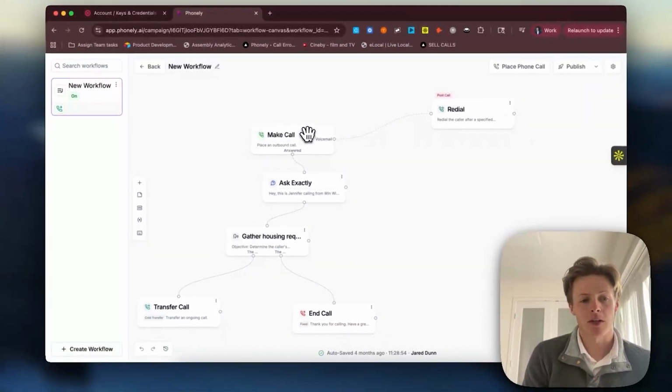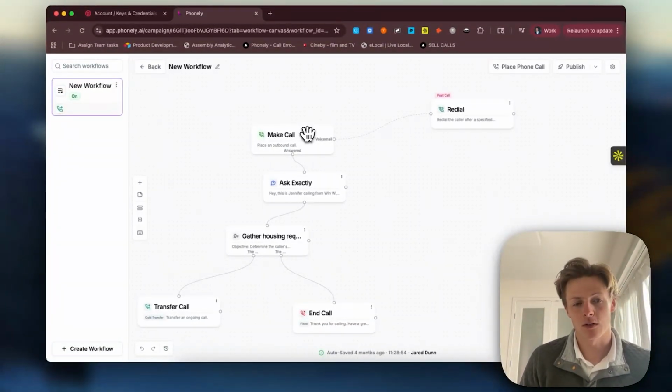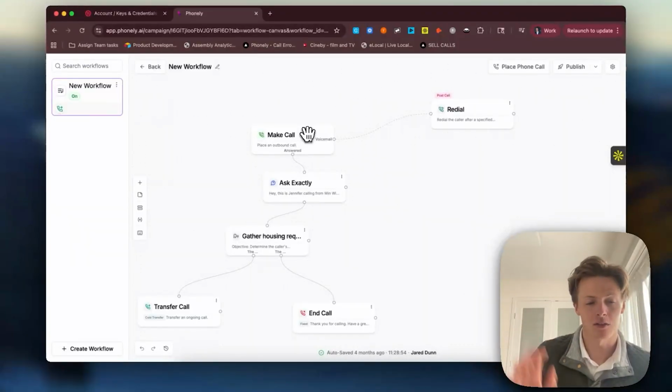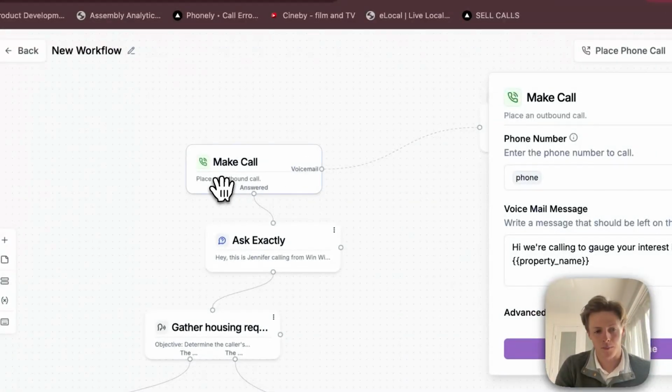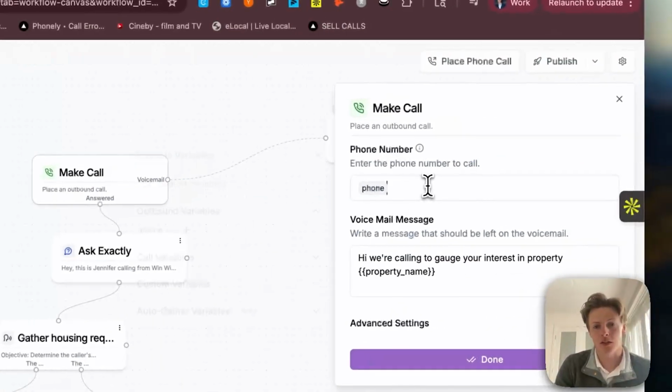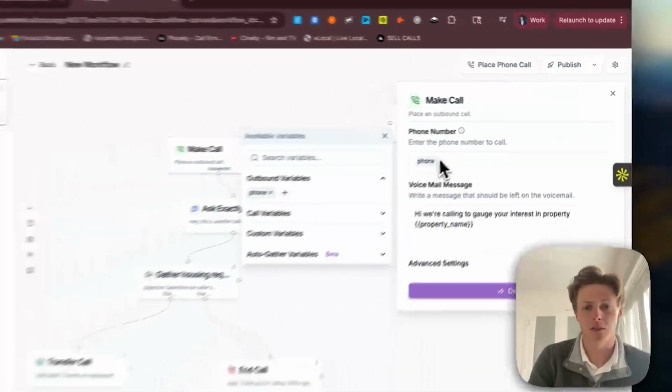The only thing that's different from this, from our inbound flow builder, which if you have experience with Phonely, you should check out. If you don't have experience with Phonely's flow builder, I highly recommend you learn how to use that. There's other tutorials as well, is that we have this new block called make call. So this make call block has a couple of things with it. The first thing that has is a place to put the phone number in.